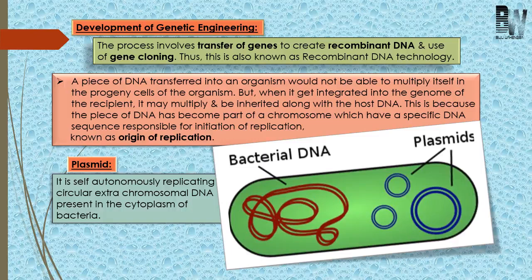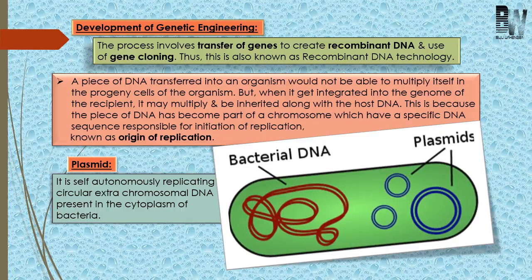Okay. And before we go further, let's see one more important point, and it is about plasmid. So this plasmid is an extra chromosomal DNA structure which is present in bacteria, and it does not function as genetic material. This plasmid has the property of self-replication. And as this plasmid can replicate, we can insert the desired DNA into the plasmid, and it can be used to deliver the desired DNA into the host.